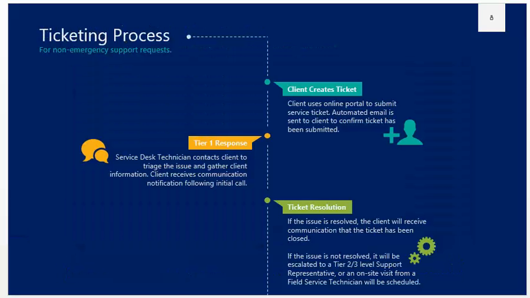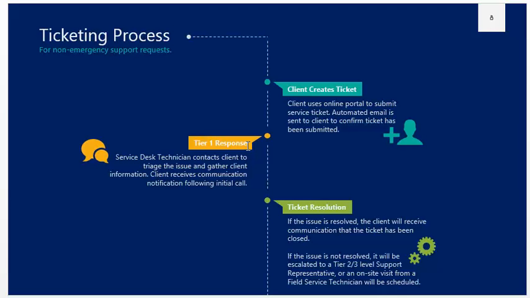Once you enter a service ticket, we have an entire process or workflow built into it. In this case, let's say non-emergency support requests, just day-to-day normal things. You create the ticket, it comes into our help desk and a group of what we call tier 1 engineers, and their responsibility is to take care of as many of those tickets as they possibly can.